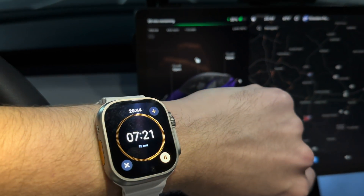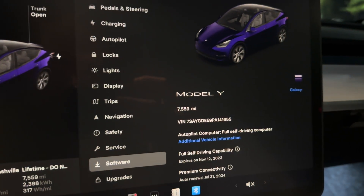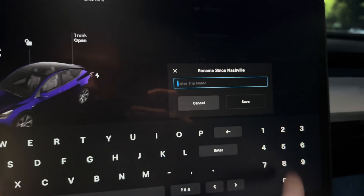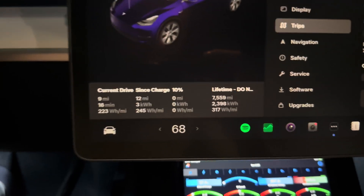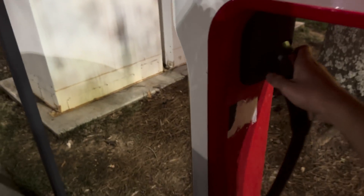We're leaving the climate control on while charging because that's representative of normal road trip behavior — you don't typically want the car to get toasty while you're charging if you're running in to use the restroom or grab a snack. We're at 33% with just over seven minutes remaining. The odometer shows 7,559 miles. It shows as just 'Model Y' — not long range, not performance. We're going to reset the trip meter and name it '10%' so we have a clean reading for this test. As soon as the timer hits zero, we unplug — and we just crossed 15 minutes.